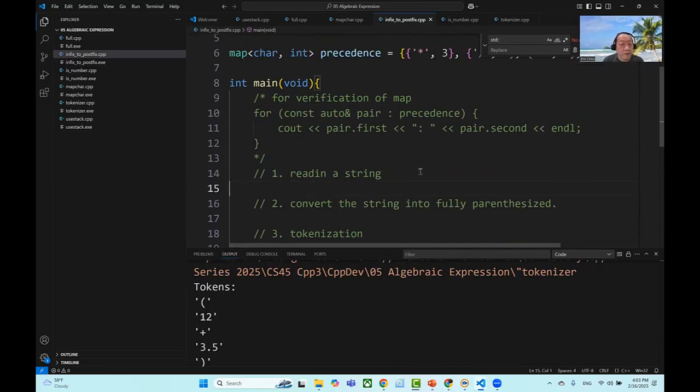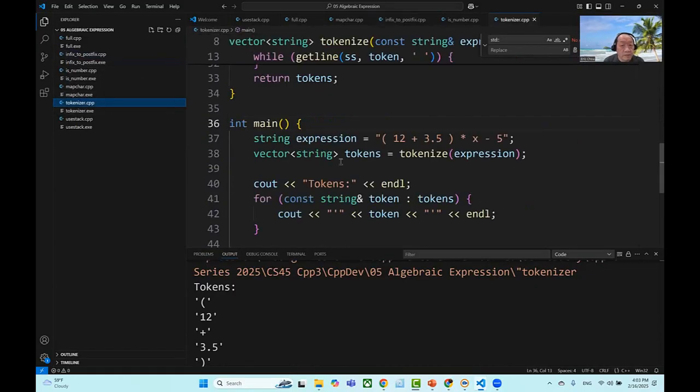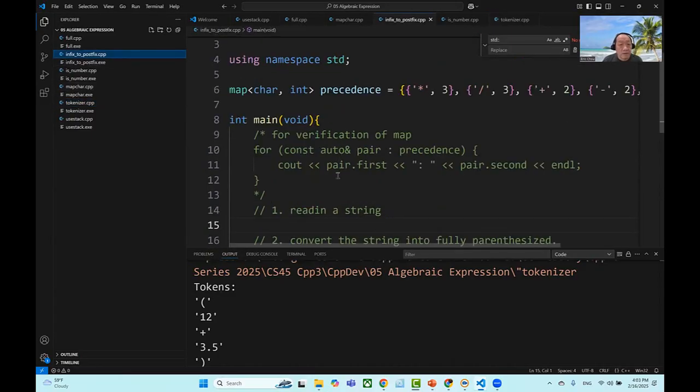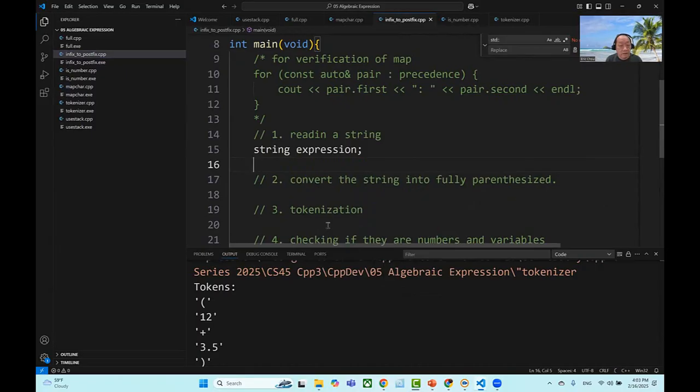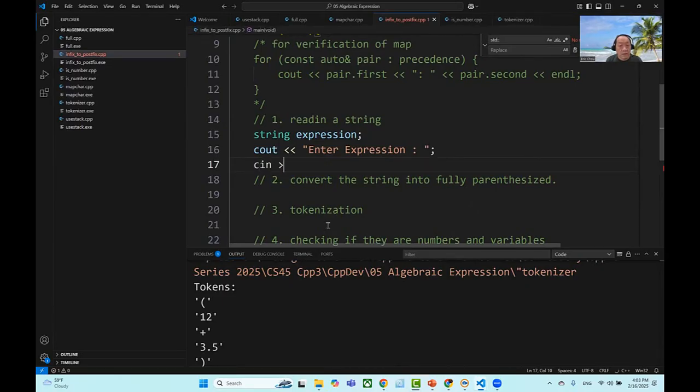So first one, we would create a string. This one is actually in the tokenizer. So we would do expression, okay? So this one is to index. So there is a string expression, and then you cin it.